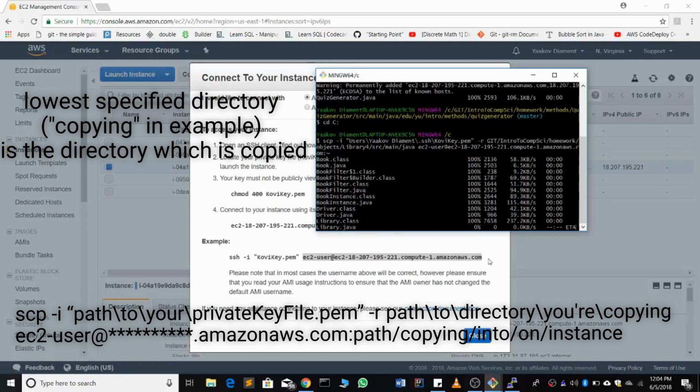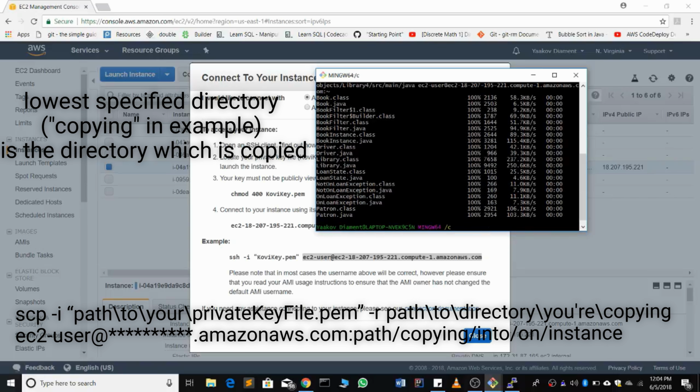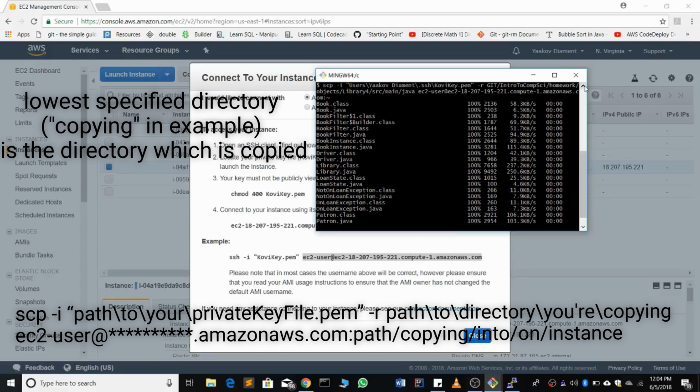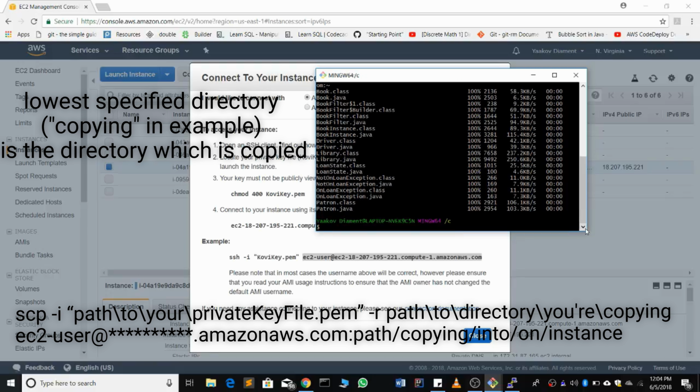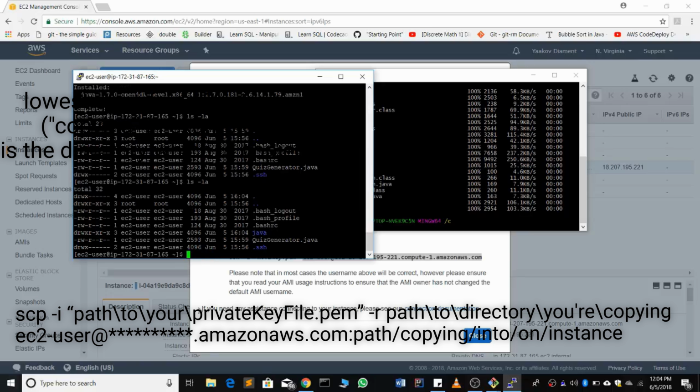And we see rather quickly all of these files under that directory, while maintaining the directory structure, were copied to our remote server. So if I go back to our PuTTY session where I have the server going, I'm going to hit this ls -la again. And now we can see Java.